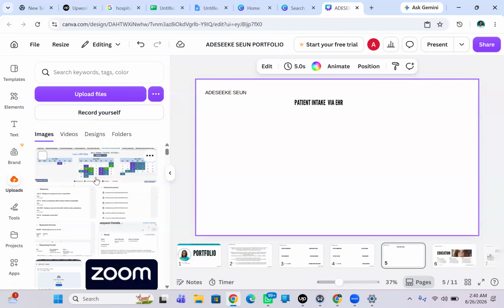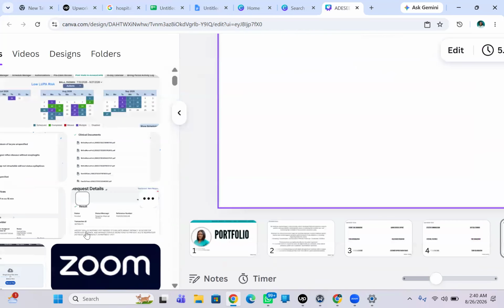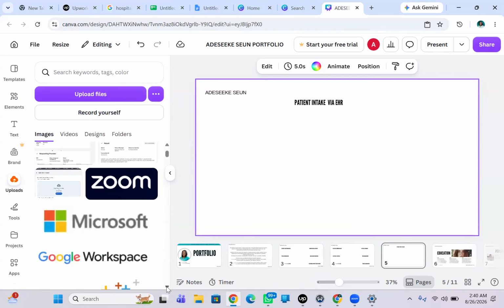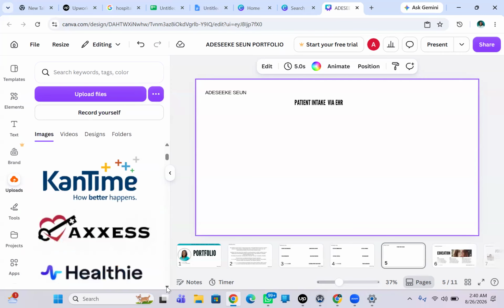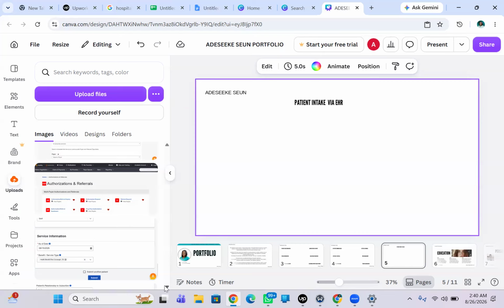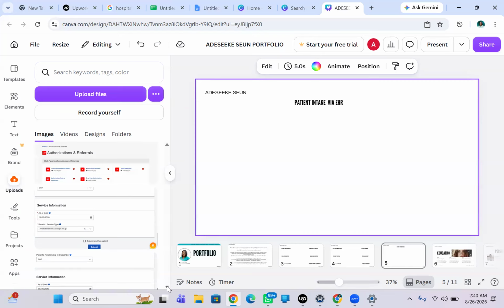I don't want to use a live one, so I'm looking for the screenshots I took during a patient intake on EHR. I'm trying to pull them out.